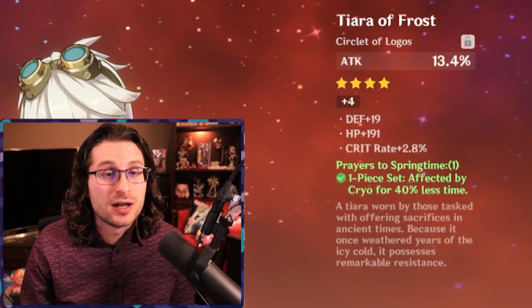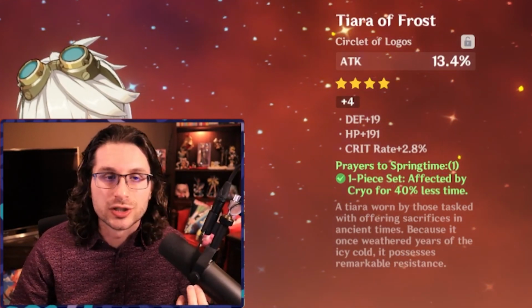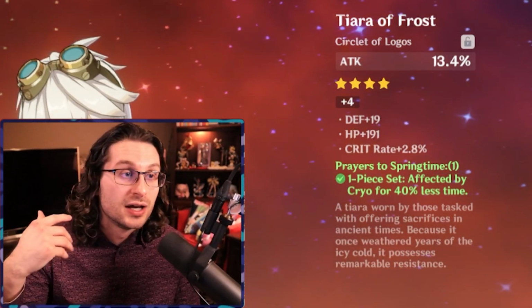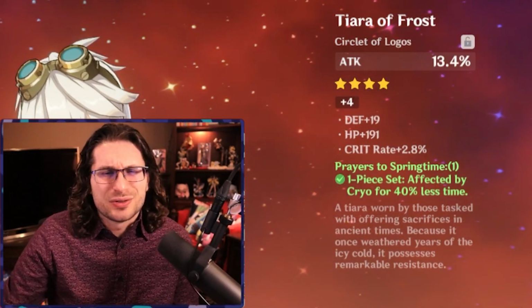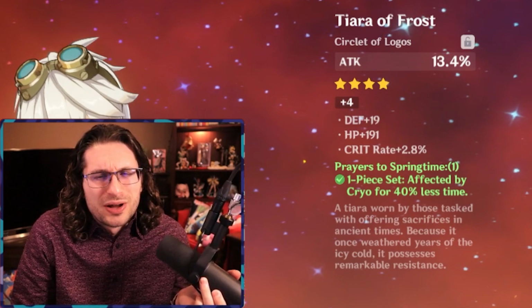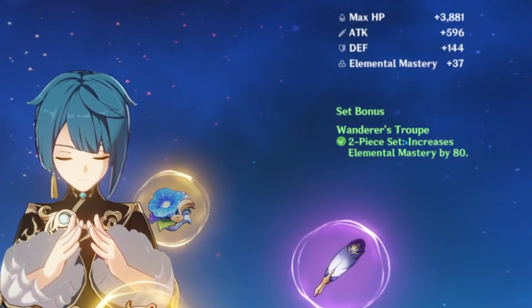And then for the hat, if you're running Fav, you're almost definitely gonna want a crit rate circlet so that you can be proccing that crit to get the energy more efficiently. But I don't know, you could even run HP too, but you're probably not gonna have enough crit. So crit rate. And then Xingqiu, once again, Emblem of Severed Fate.